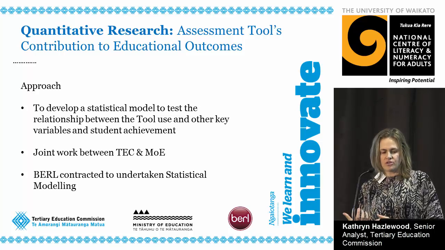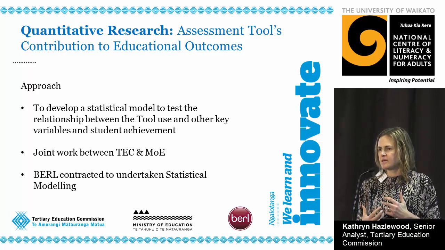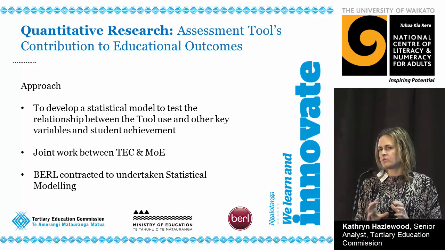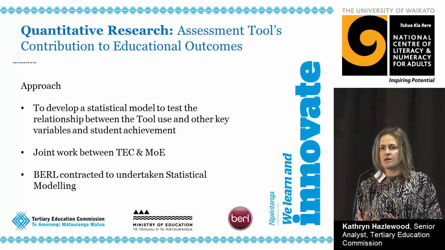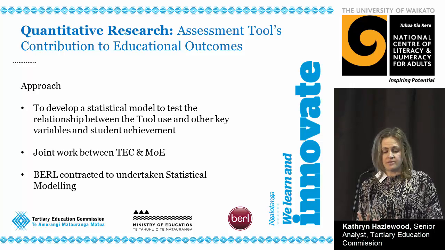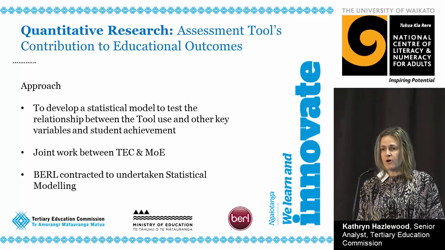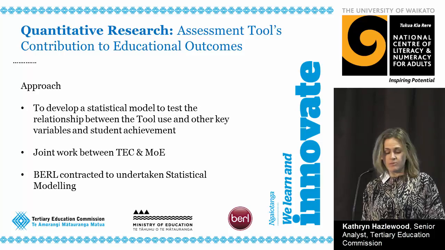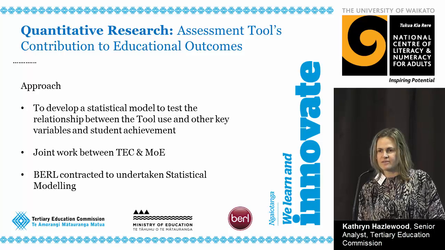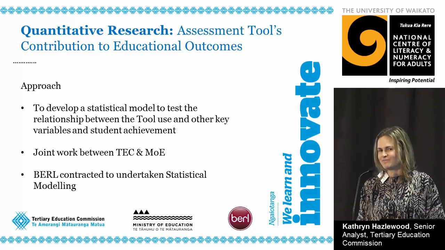So the intent was to look at developing some statistical model that could look at the range of variables that is possible within the big data set, like age, ethnicity, the organisation. So it was a joint piece of work between TEC and MOE. We were both working in the space, so it was really good to do this collaboration. And we contracted BERL to undertake the statistical modelling. So this is what Ganesh is going to talk about now.